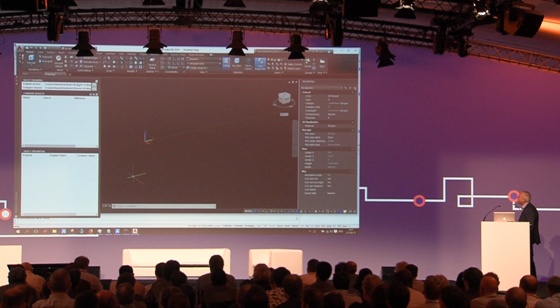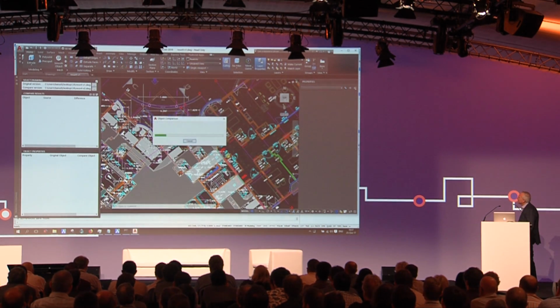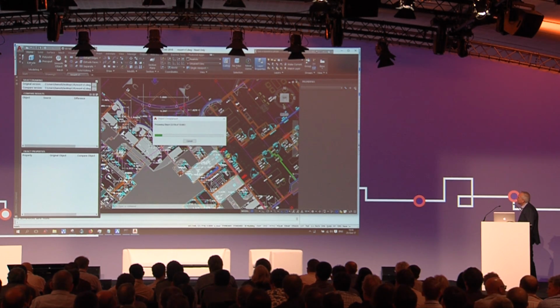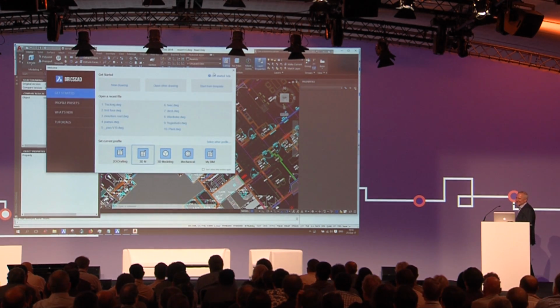So these are the same drawings, the resort version 1, resort version 2. And here I start the drawing comparison. And it started. Okay, let it work for a while. And we'll continue at our side.